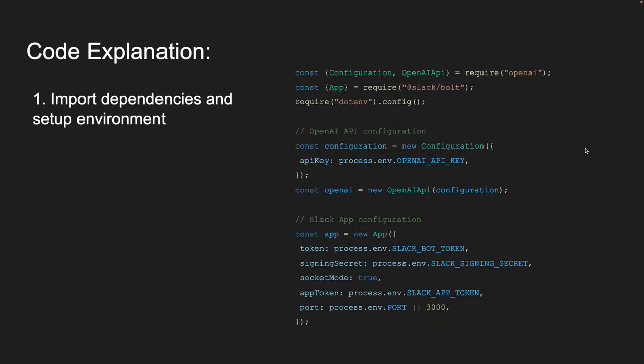Now let's dive into the code and understand how these functions work in our solution. First of all, we need to import the necessary dependencies and set up the environment. This ensures a smooth integration between Slack, OpenAI, and our application. We can see we are using the Slack bot from Slack, the OpenAI library, and then something to manage our API key as a secret, and not to expose it in the code directly.